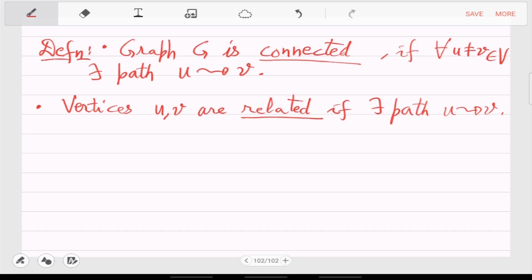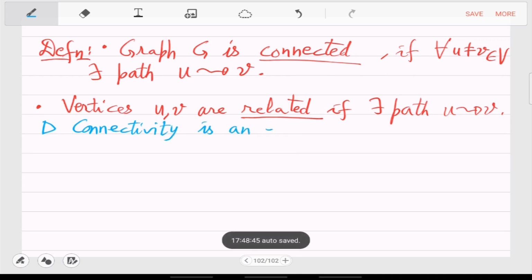So this connectivity relation, is this an equivalence relation? It's reflexive, symmetric, and transitive, right? So this is the relation of connectivity. So the connectivity is an equivalence relation. And now there is a nice thing: because of the equivalence relation, you will see classes of vertices. What is the physical interpretation of these classes in a graph? If u, v are in the same class, then they are connected, right? So these are called connected components of the graph.